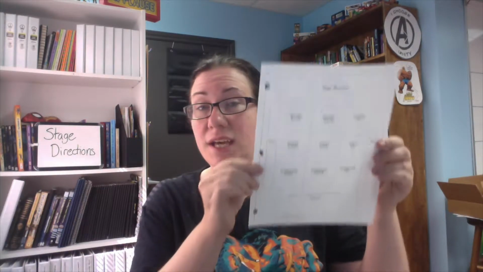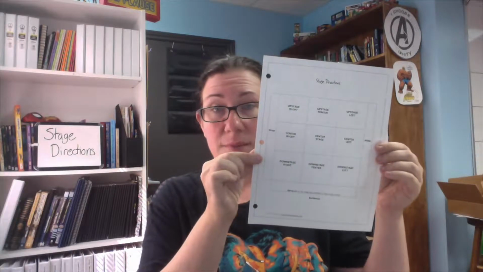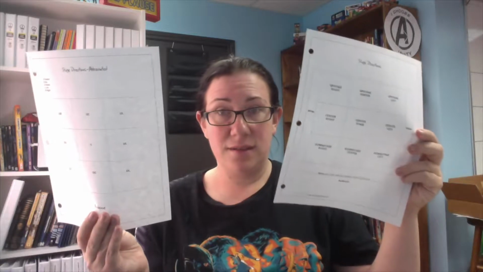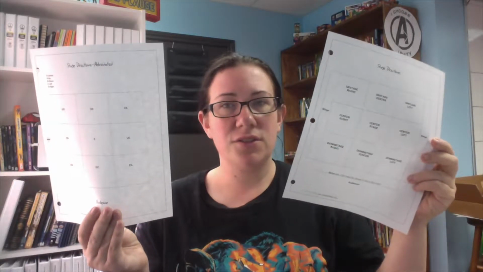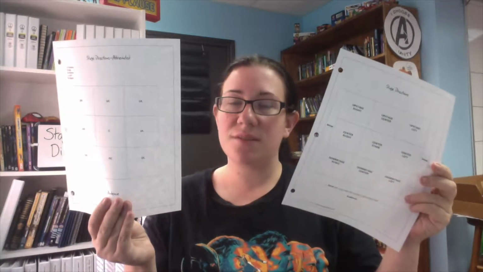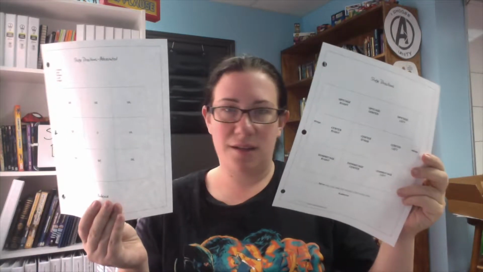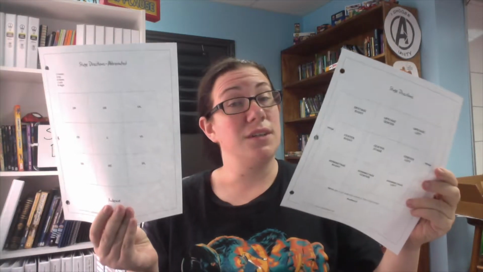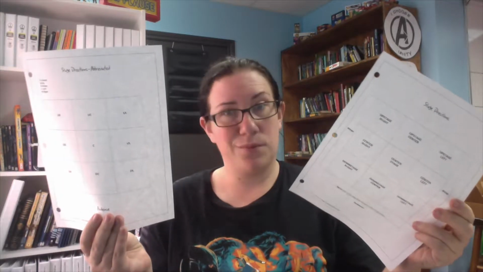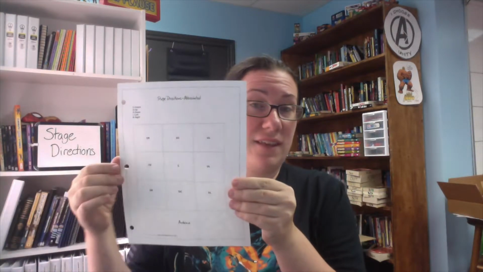So if you are looking at this, you should be able to then find the next page, which looks like this. This right here is the abbreviated version of this. Because going through and writing on your script, "I'm moving upstage left right now," is a lot of tedious work, especially if you are in a high movement scene or if you're working with a script that doesn't give you a lot of room for notation. So to make it a lot easier, we have this.